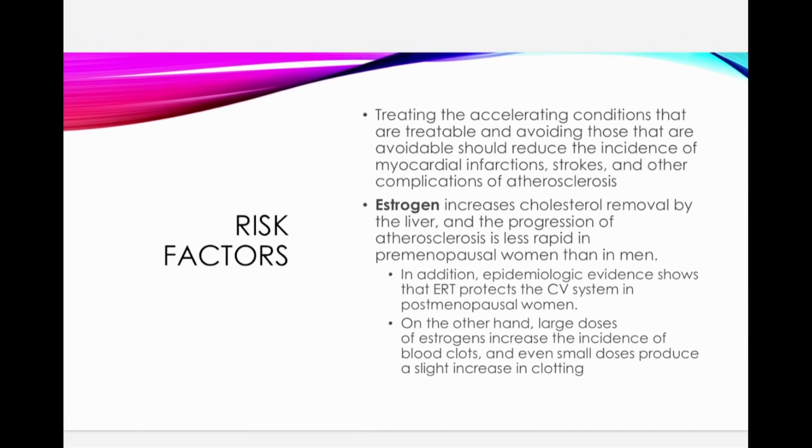Risk factors. Estrogen. This is why women live longer. They have estrogen. Estrogen is cardioprotective. So if you're asking about family history, if your mother or father died of a heart attack, what's the cutoff in ages? For a male, my father had a heart attack. How old would he have to be to be significant for me? Less than 55, and then 65 for the female. Why? Because they have estrogen. That's going to protect them.